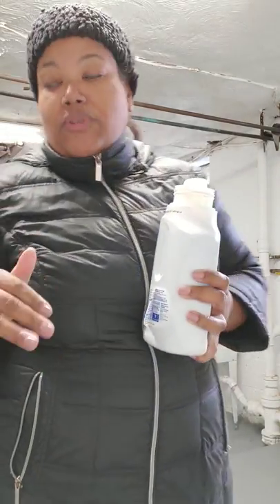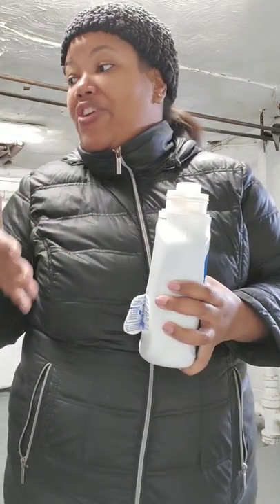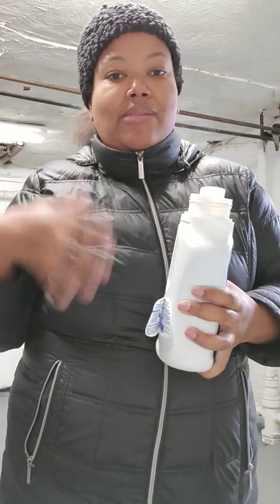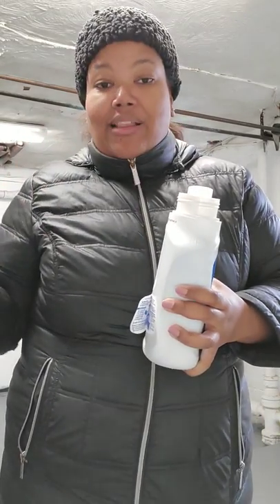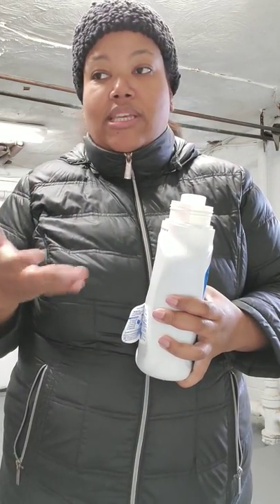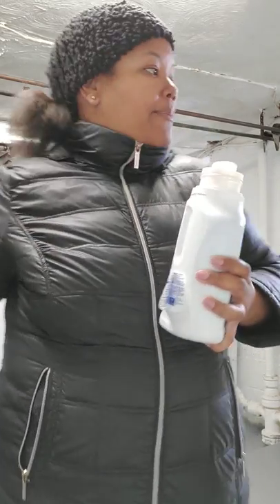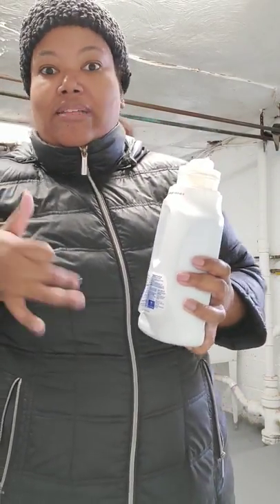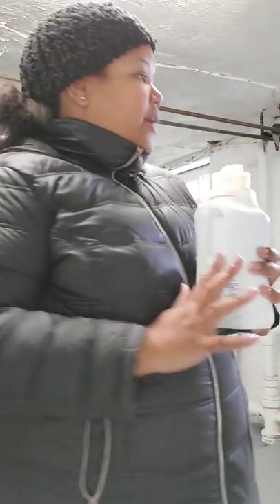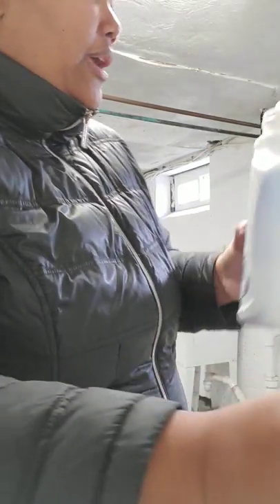I split my dark clothes into the two washers I have. I like to keep my delicates - the unmentionables - in a separate bag. It's actually a Marshall's bag that my best friend Judy gave me. For a dollar these little bags can take a licking and carry a good amount. I usually put my delicates in that bag, and then I have sheets, towels, robes, and bathroom carpet too.